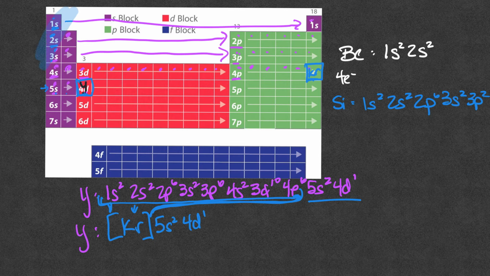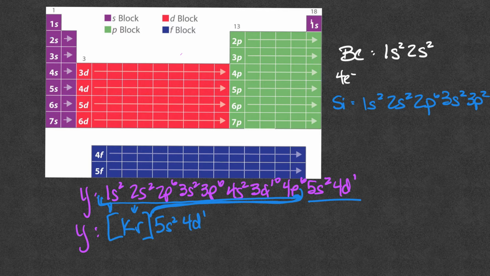All right, we could just do another example here. Let's say I wanted to write the electron configuration for phosphorus. So phosphorus is here, and I want to write simply the noble gas configuration. Well, you have to figure out what's the noble gas that comes right before phosphorus, not after, but before. The noble gas that comes before phosphorus is neon. Neon's right here. So here's phosphorus. I write in brackets neon.